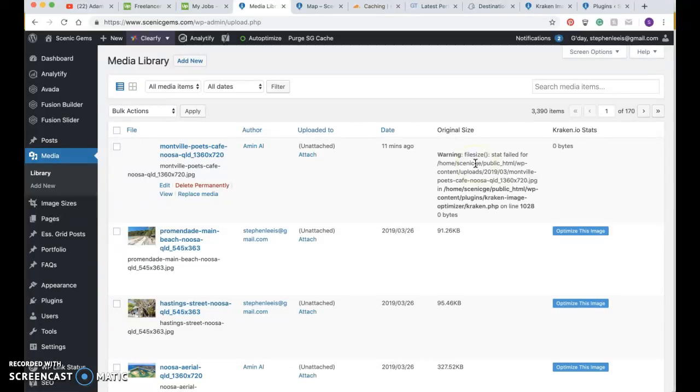So once this is fixed, the final step would be, I've got obviously a lot of images. I've got 170 pages of images, and I'd like to run a script that optimizes all of these images. So it actually clicks these buttons basically, via a script rather than me having to manually do it.